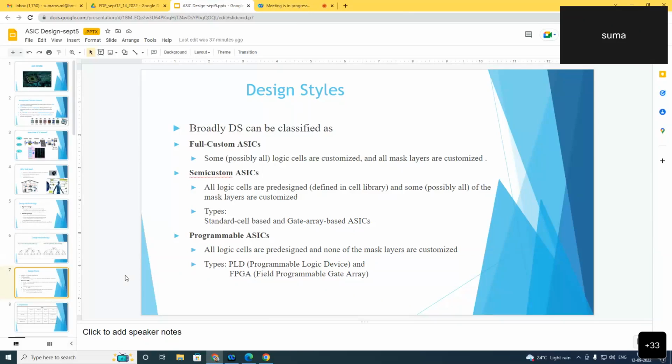There are different types of structures in our FPGAs, which we'll be dealing with later on, and how we code when we want to program for FPGAs or ASICs will be dealt with in the afternoon session. With PLDs or FPGAs, we'll just be doing the prototyping, and when we want to go for large production, we'll go for ASIC.